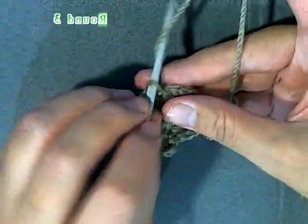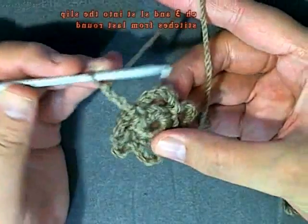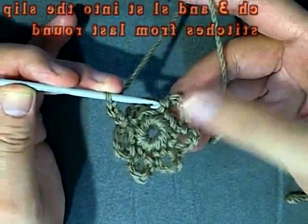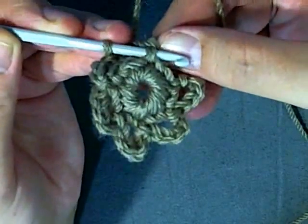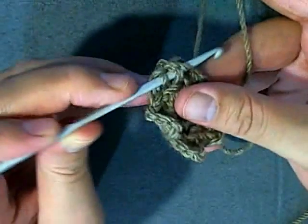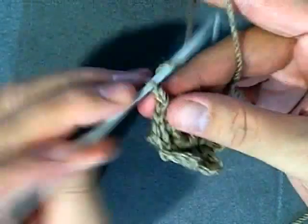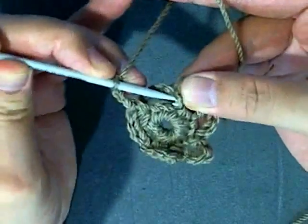Around 3, we want to chain 3, and we're going to be using the stitches where we slip stitched here, the only connection we have right here. We're going to be going into the front of it, just like this. Kind of put our needle through the front of it like that, and you know you have it because it's got like 2 stitches here. Almost looks like a single crochet. So you want to slip stitch using that first stitch there. Then you want to chain 3 again, and again using this front stitch.